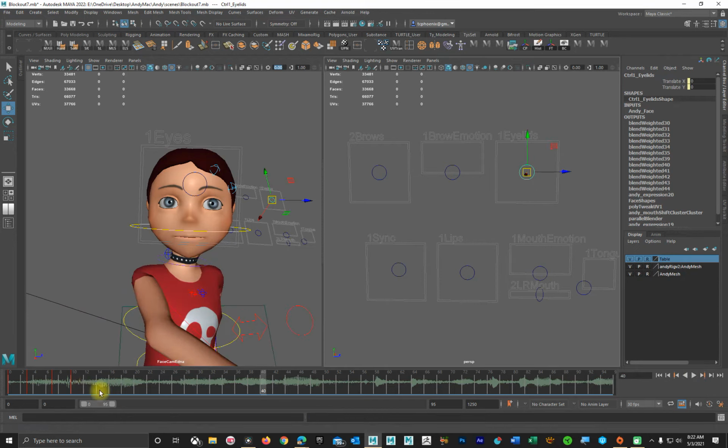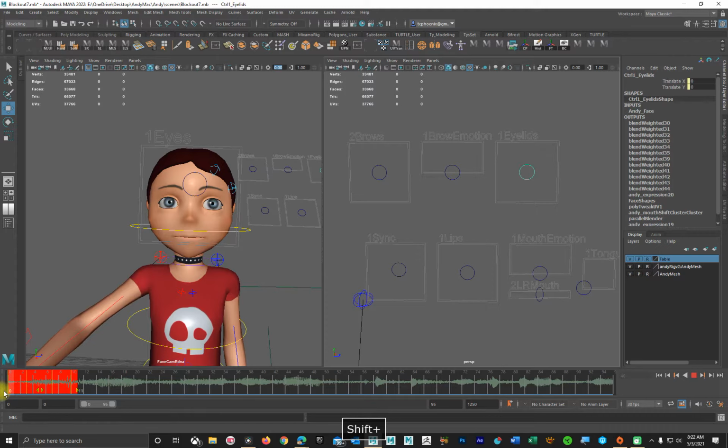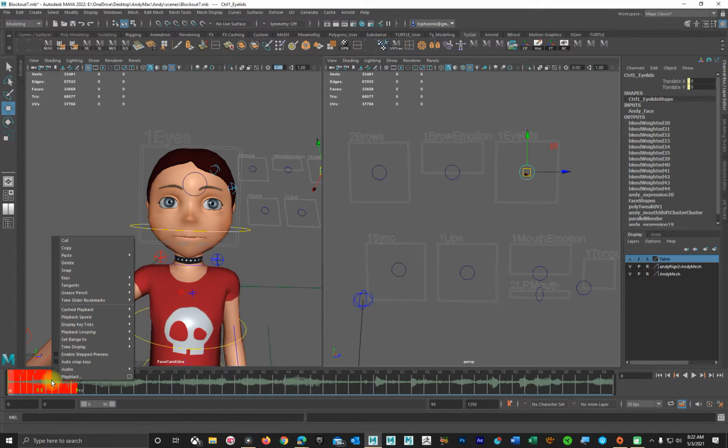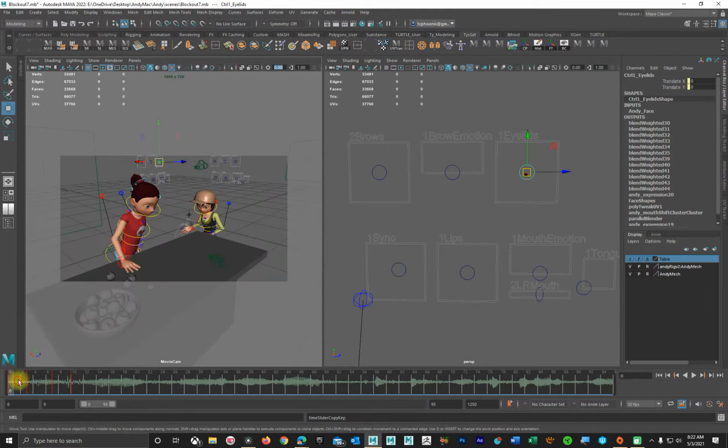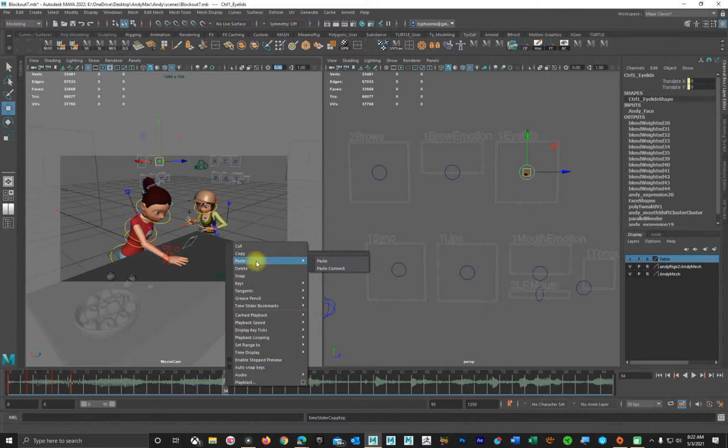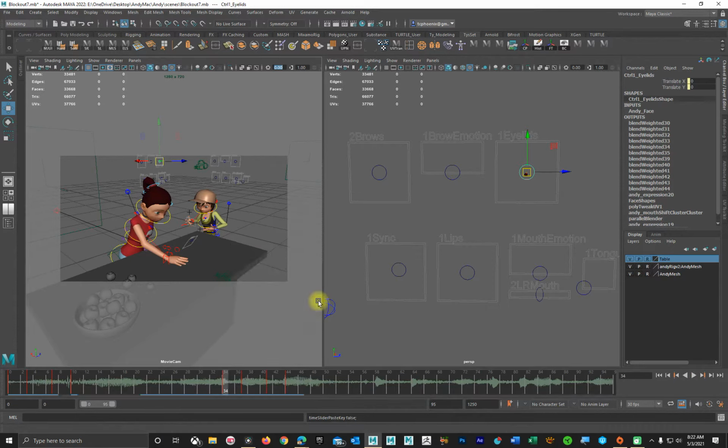Now that I have those, I can paste them wherever I want. I can just select them, right click, copy. And now let's go to the movie cam. Or maybe I'll put one right here, paste, connect.